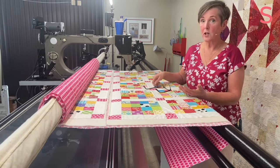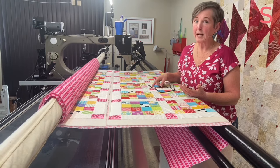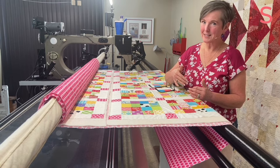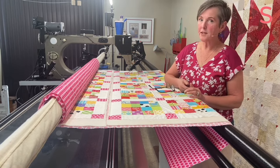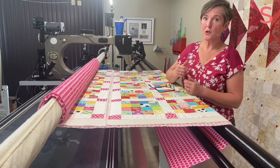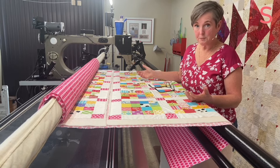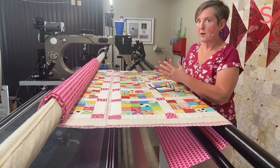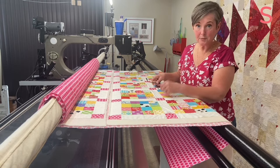But in fact, as a little option, I have actually had people do usually smaller quilts, but actually sew different backings together and then have different quilts. Does that make sense? So that's a little more advanced. It needs a little more thought because you've got to be sure about them fitting. So be confident of your measurements or your client's measurements. But that is a possibility, especially when you're working with smaller quilts and loading each one separately is a bit unwieldy. I've done mini quilts before that fit this way, having two or three of them on different backing fabrics, but all connected. So it can be a really significant time saver and make your life a lot easier. So it's an option, and now you know how to do it.